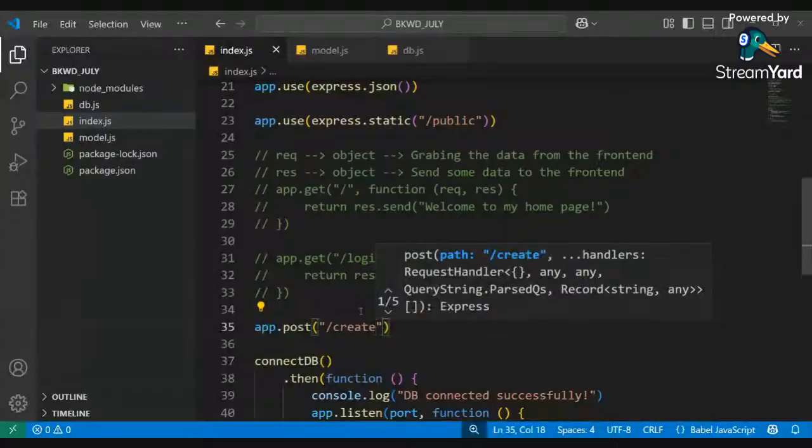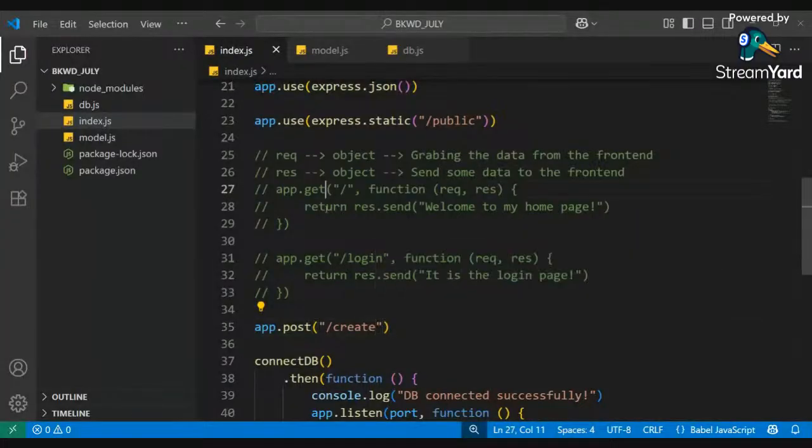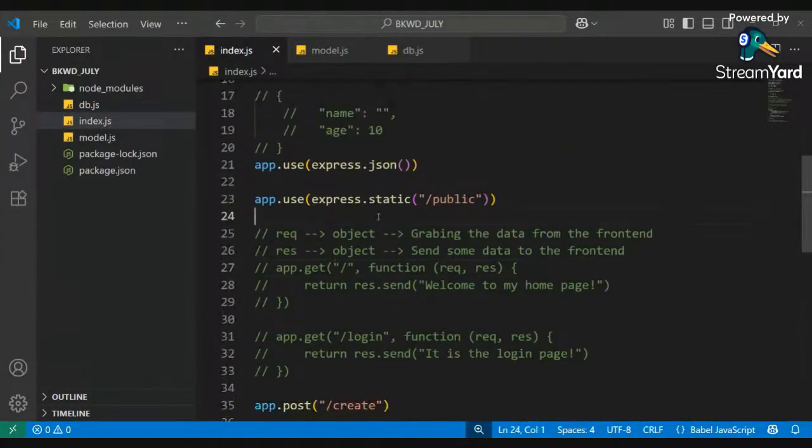Express.static means, suppose you want to upload any picture or any file. Whenever you are going to upload any file, the file should be stored in some place in the backend, means inside some folder. So if I use express.static, inside that I have to mention a directory name. So whenever I upload any file, the file should be stored inside only that directory, means /public. That's why I have used express.static.